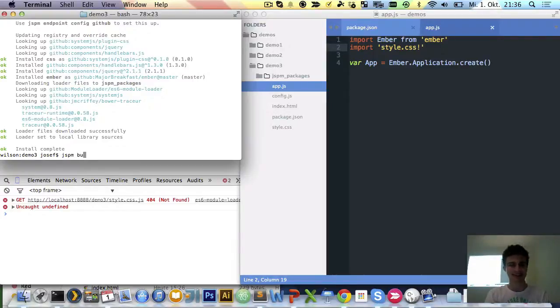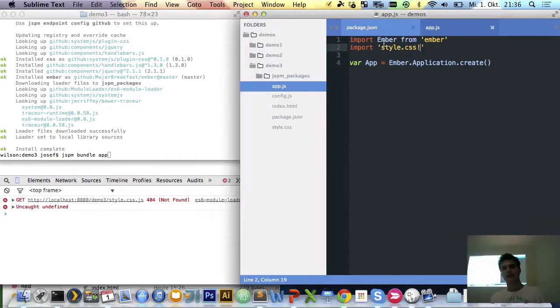Right. I bundle the app module, and JSPM will detect that this app module depends on Ember and the CSS plugin. It won't include the style sheet because that doesn't work.